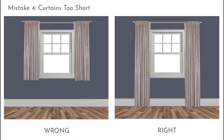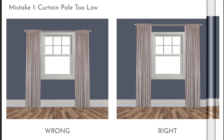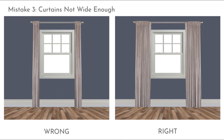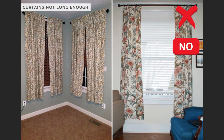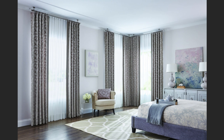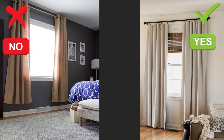Mistake number eight is hanging curtains too low. Hanging curtains too low in a living space can create a visual imbalance and make the room feel cramped — it obstructs the natural flow of light and distracts from the room's overall aesthetics. To fix this: first, elevate the curtain rod — mount the curtain rod closer to the ceiling rather than just above the window frame. This draws the eyes upwards, making the wall appear taller and the room more spacious. Second, choose floor-length curtains — ensure your curtains slightly reach the floor for an elegant touch that elongates the visual line from ceiling to floor, enhancing the sense of height.